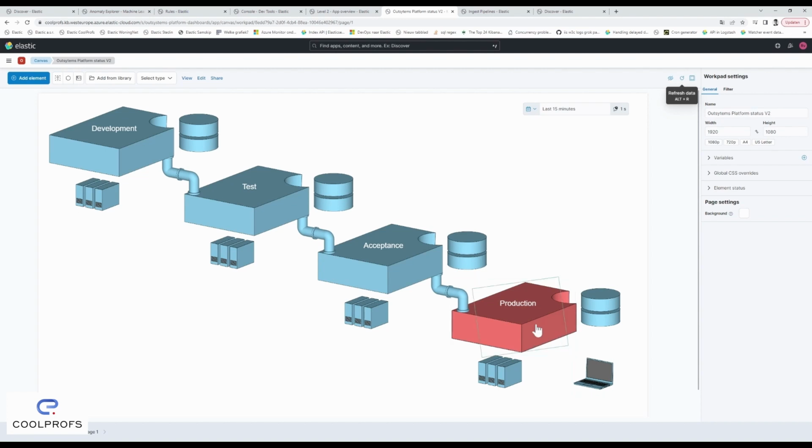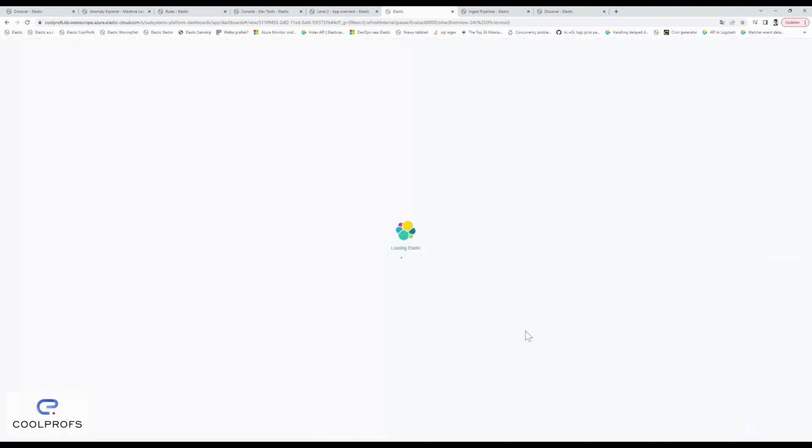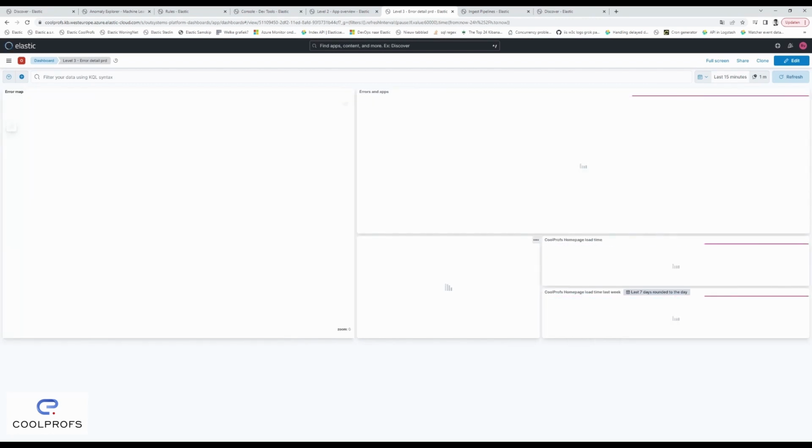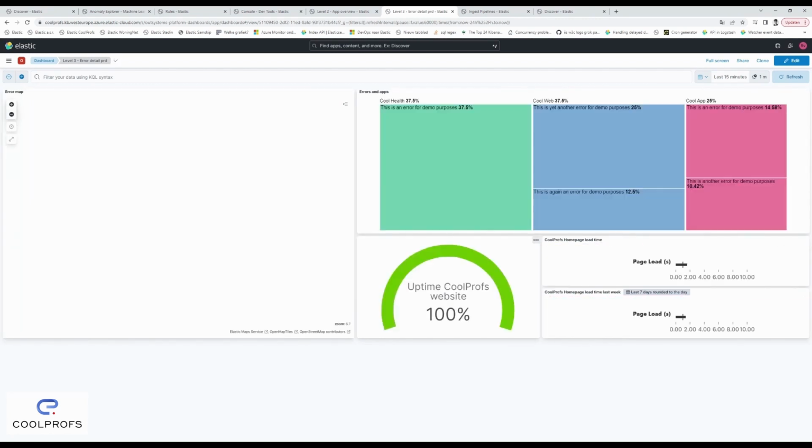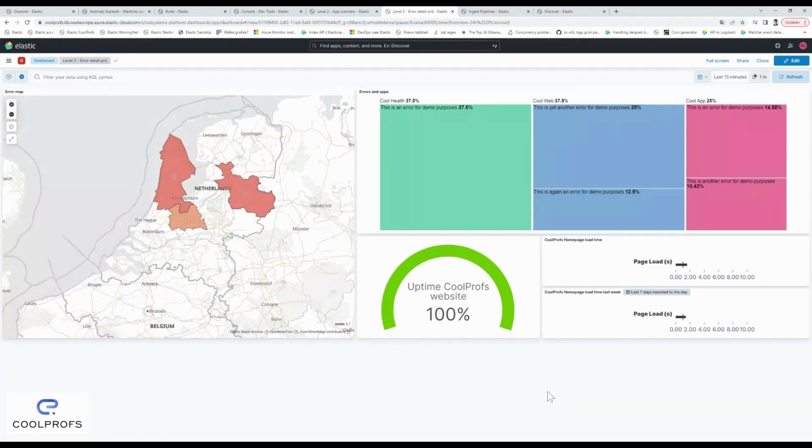And you can use, again, a drill down to click on it and go to the next dashboard. And as you can see, we're now being sent to the detailed dashboard of the errors. And we just skip some steps. So now we don't have to click on the environment. We just get sent to the errors directly. And from here on, we can click on the details again. So we can click on an area and open the logs in the Discover again.